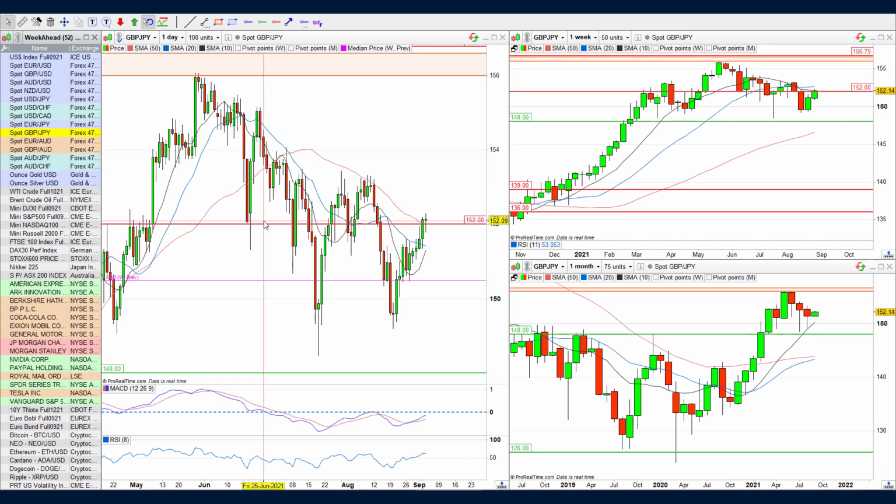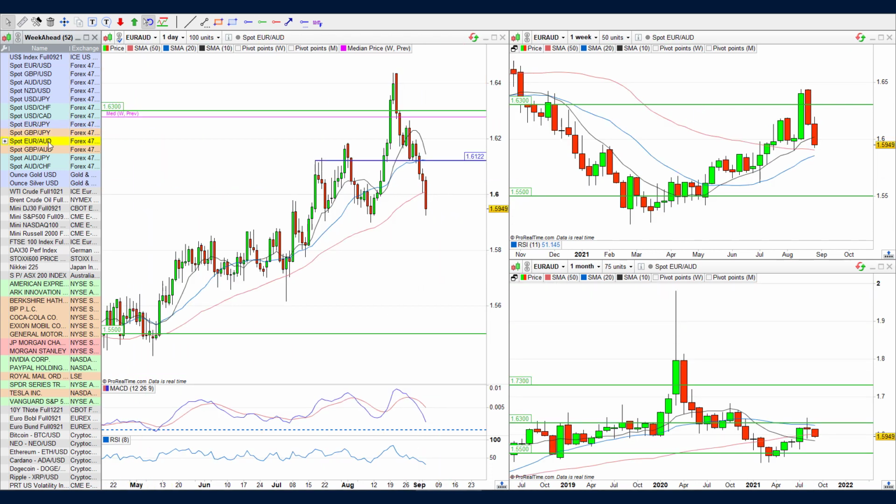Similarly with pound yen, we've got those higher lows, very similar to what we saw with sterling against the US dollar. We've got a potential bullish setup here, a nice healthy correction, and quite a lot of buyers below this level on that monthly price action. We're still in a downtrend effectively here with lower highs and lower lows, but we do have a higher low. So a break above 152, which we've effectively got, and a break above these highs starts to look more and more bullish. Then it sits on my buying list in terms of looking for long opportunities.